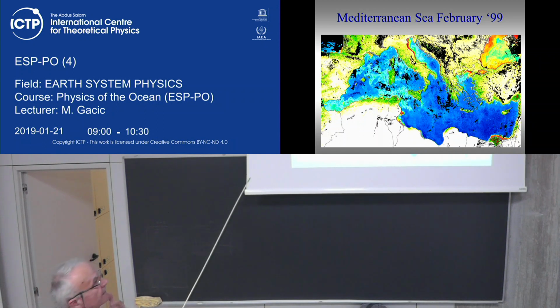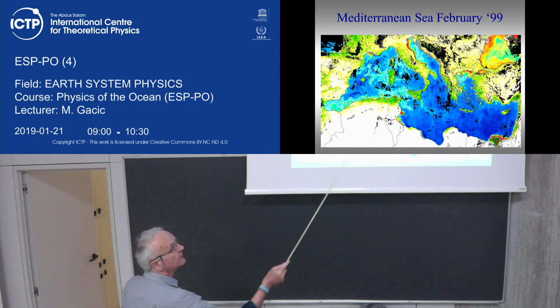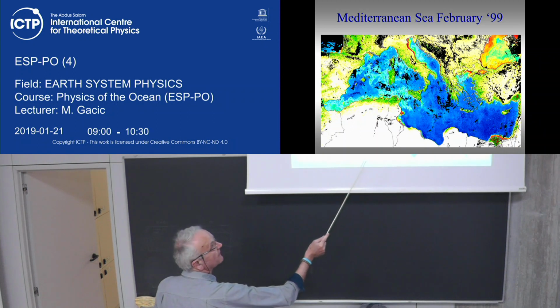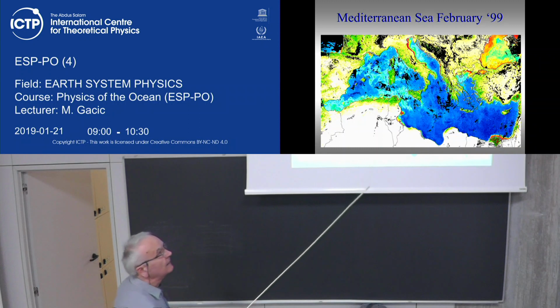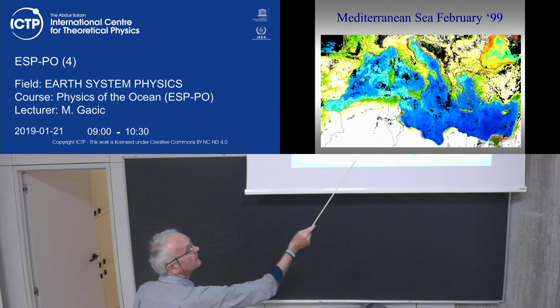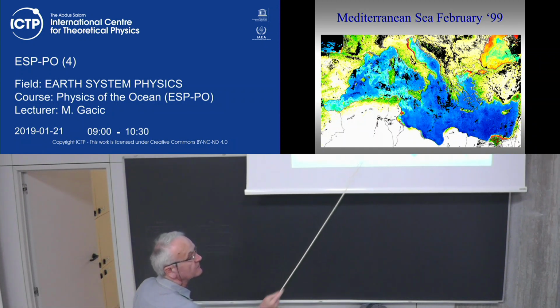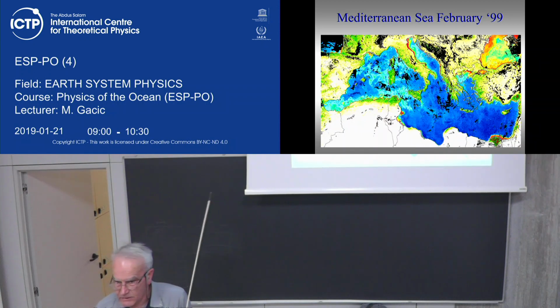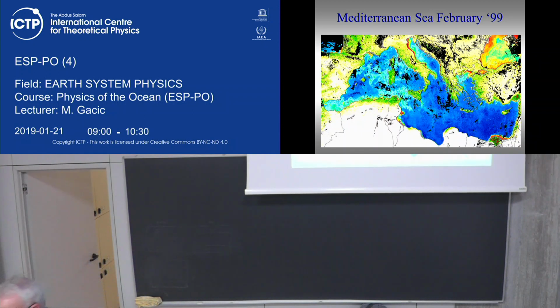But this is one thing. The other thing that we really want to look at is what is happening, for example, in the southern Adriatic. This is the southern Adriatic, and you can see that in February, if you do the average February phytoplankton biomass or chlorophyll distribution, the average shows the minimum here in the center of this southern Adriatic gyre, where the dense water formation takes place.